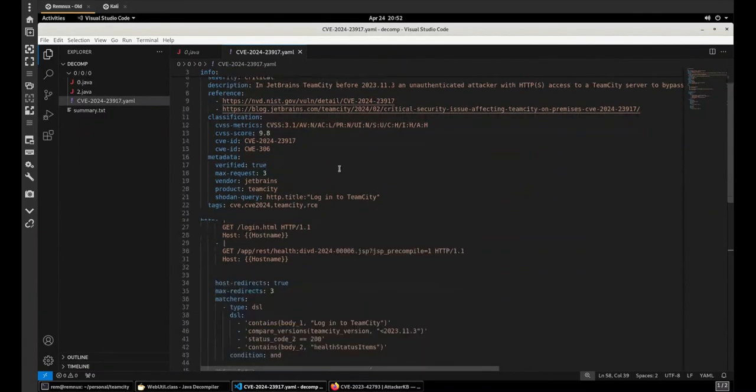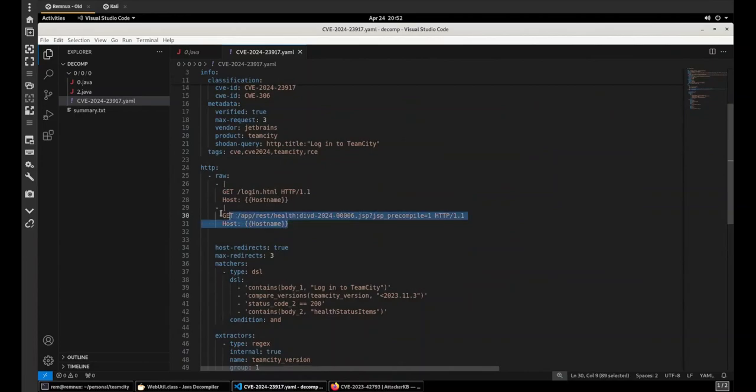And what you see here is what it tries to do: first it gets the login page, because there it can get that version number. So we establish the version number. And then the second thing is we try to call that health endpoint. And what we did in this case was, instead of just JSP, we added a DIVD identifier so that anybody in the logs knows that it was the DIVD that triggered this scan, or somebody that knows this kind of string.